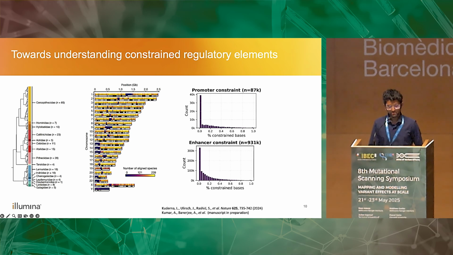So basically, what we show is that primates offer a very good sweet spot where there is good alignment with humans, and there's enough variation that you can meaningfully compute some kind of constraint. So as you can see in this MSA plot, most of the human chromosomes align quite well with more than half of the primates that we have in our cohort. And we can use this to call constrained bases, and then you'll see that more than half of the promoters and enhancers have some meaningful proportion of bases that are under selective constraint. Again, the percentage depends on the exact promoter and what it's actually doing, but you'll see that more than half of them have something going on that warrants some study.